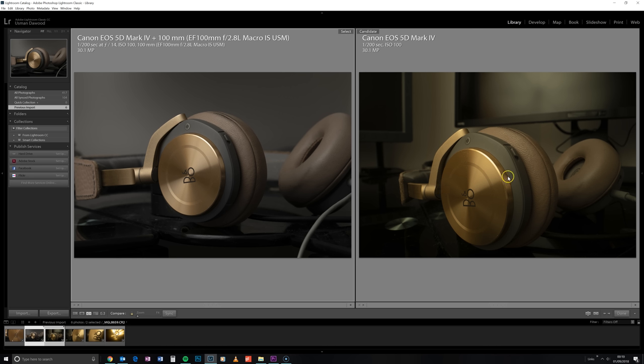This has more compression. You've also got much more in the frame. So you can see the two monitors in the background with the 24mm, but you're not seeing those with the 100mm. And this is once again one of the advantages of the 24mm.